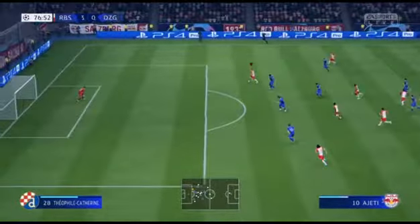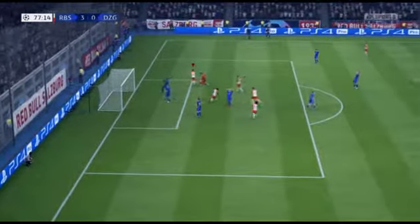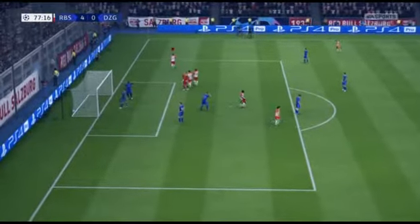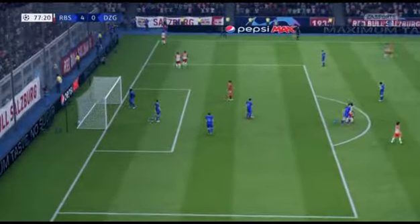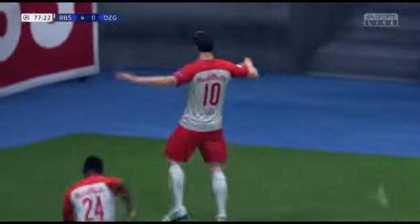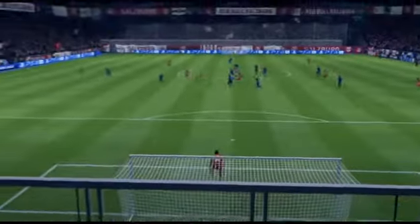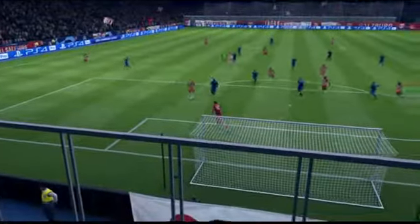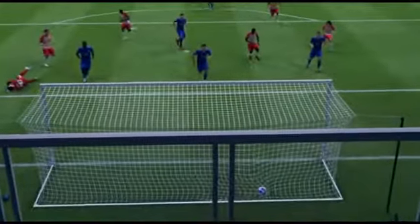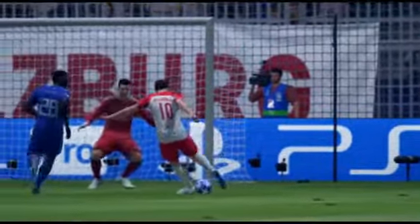Is he going to punish them here? He's made headway — does he have the beating of the goalkeeper? And the ball is in the net! The crowd have gone crazy and quite rightly so, what a finish that is. Just look at this: they all back off him and he takes the advantage, he goes through one, two, three — in the end it's a wonderful solo goal. A bit more analysis regards the goal.